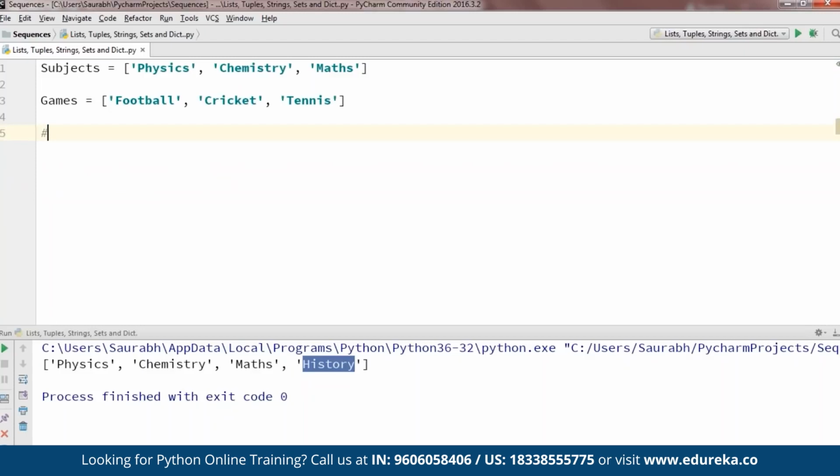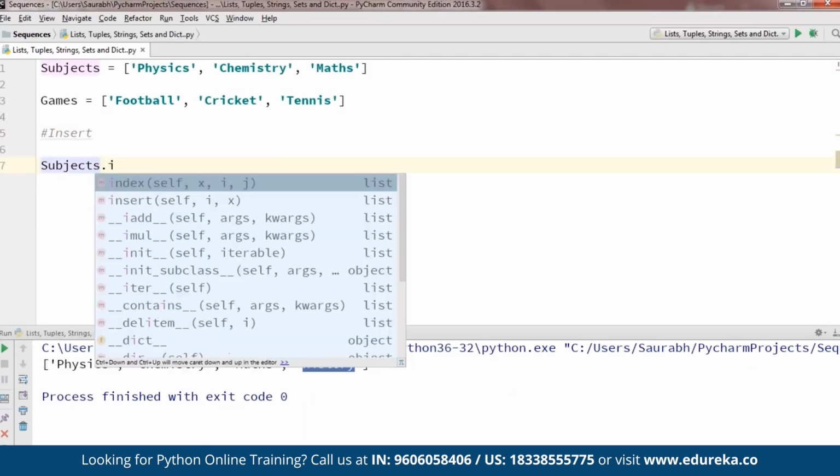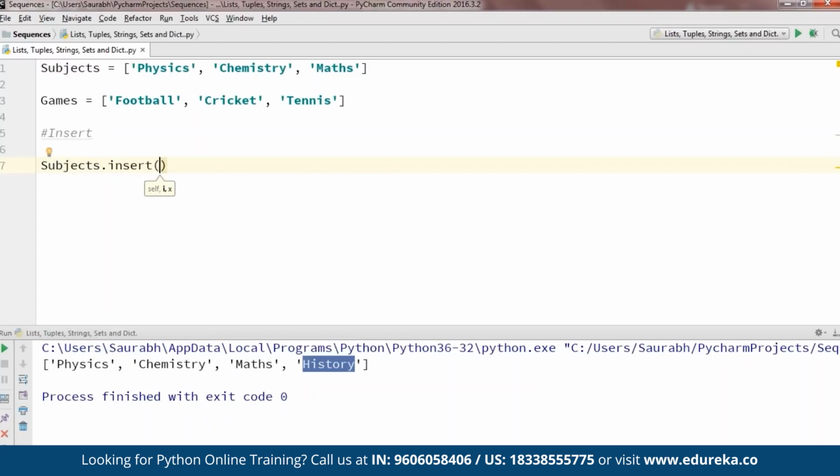And now we'll perform insert operation. And let us perform that on the same list, that is subjects. So for that, I'll type in subjects dot insert. And the index where I want it, say at the first index, comma, and the element, let us give it as history again. Go ahead and print this.